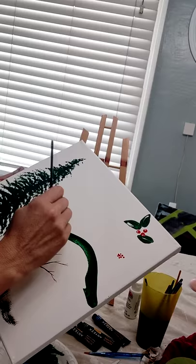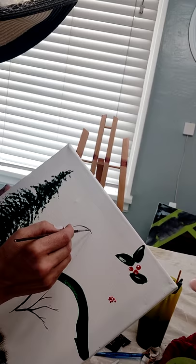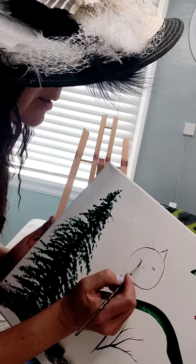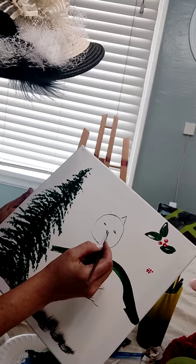Another thing this is good for. I'm going to do a little kitty cat. Let's say I've got her all done. She's so cute. It's a cute kitty cat. Okay, her eyes. That's not where her eyes go, but I just can't do it with this. All right, she got her nose.